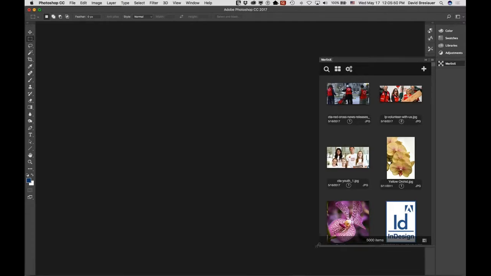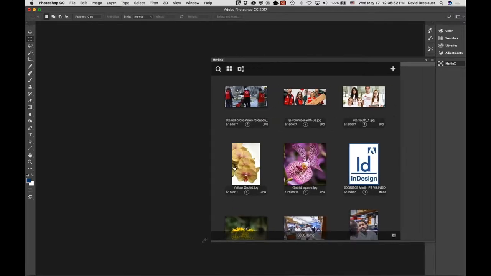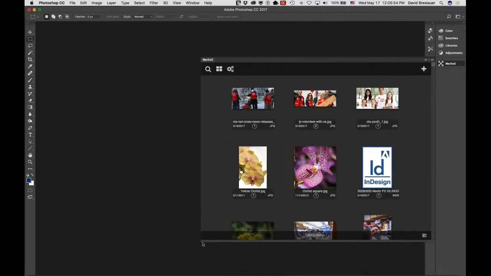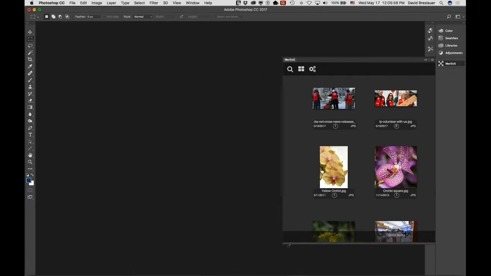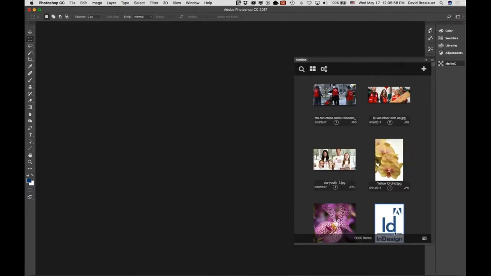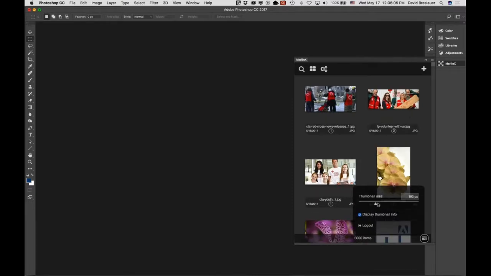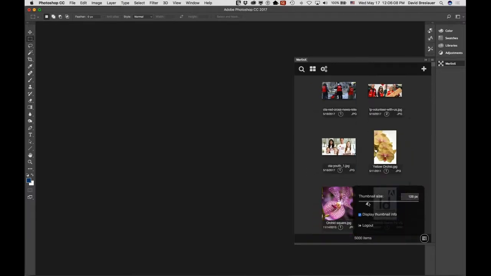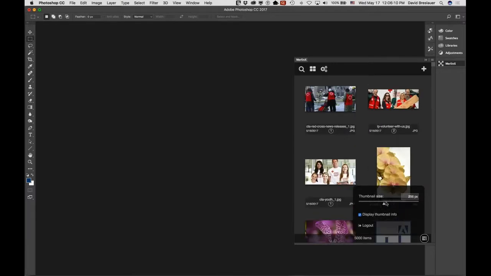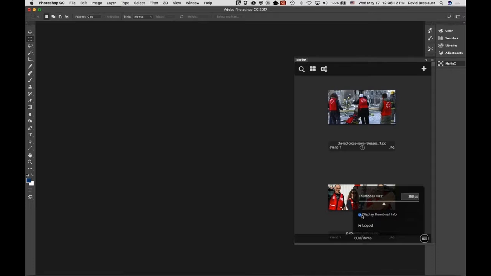Now, this window is very configurable. For example, I can make the window larger and get more Merlin content on the screen, or I can make the window smaller. Down in the lower right-hand corner, I also have the ability to change my thumbnails with just a simple slide. If I want my thumbnails larger or smaller, I can do that directly from here. This is a pretty nice thing to be able to do.